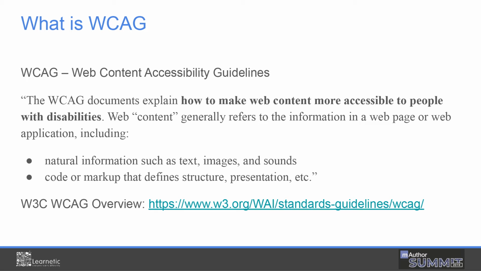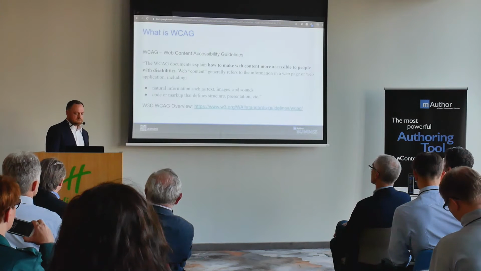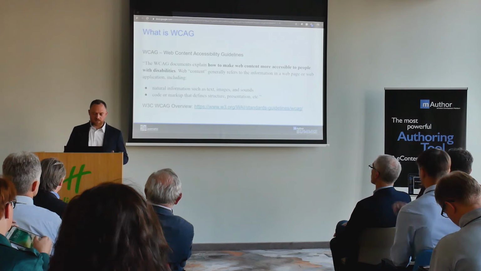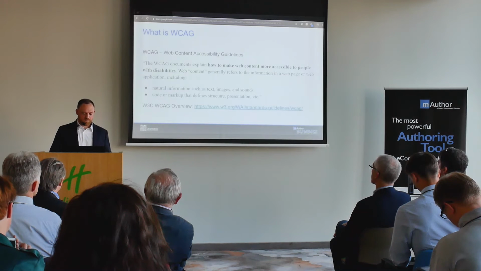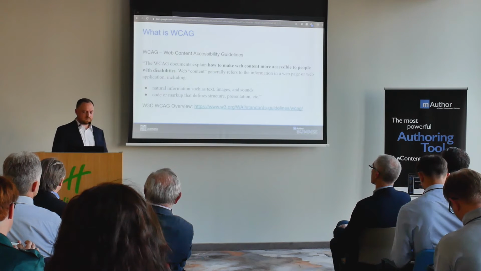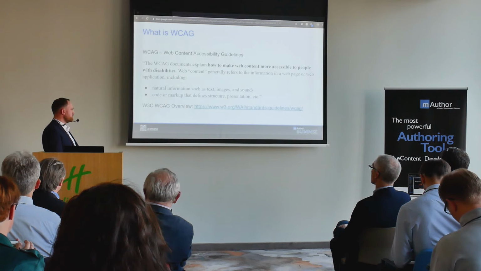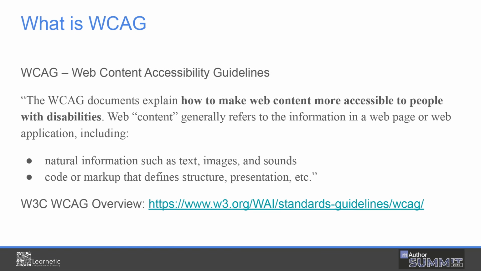Okay, so what is actually the WCAG? Web Content Accessibility Guidelines is a set of documents that explain how to make web content more accessible to people with disabilities. We can see web content as two layers: natural information and the technical background that makes it work. One layer is text, images, and sounds. The other layer is code or markup that defines the structure.